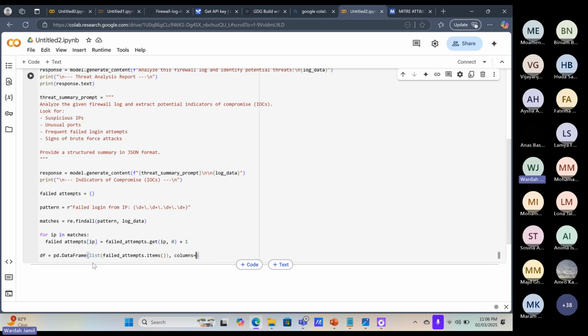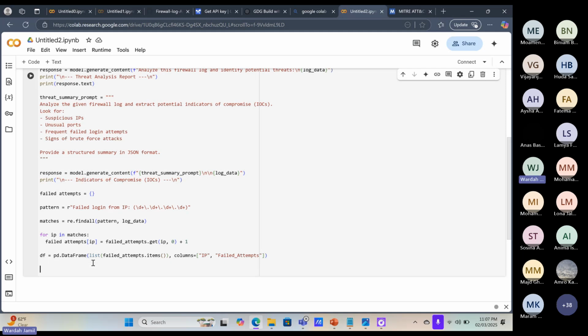So here you can see we're creating a structure for it to generate, right? So first we'll write IP and failed attempt. It might look confusing right now, but when I generate the code, it will start clicking in.